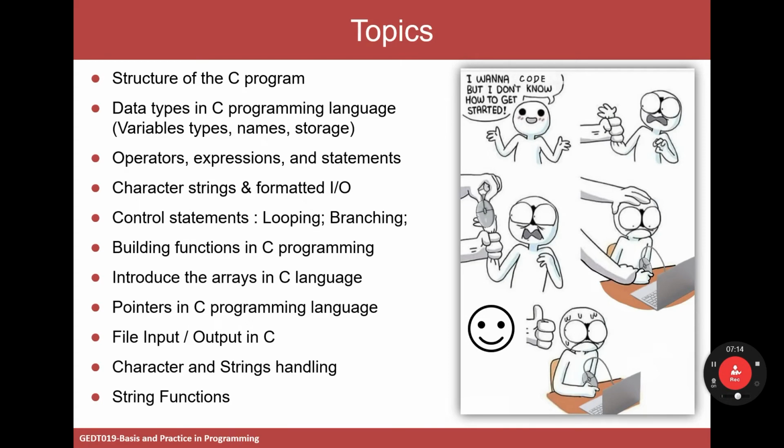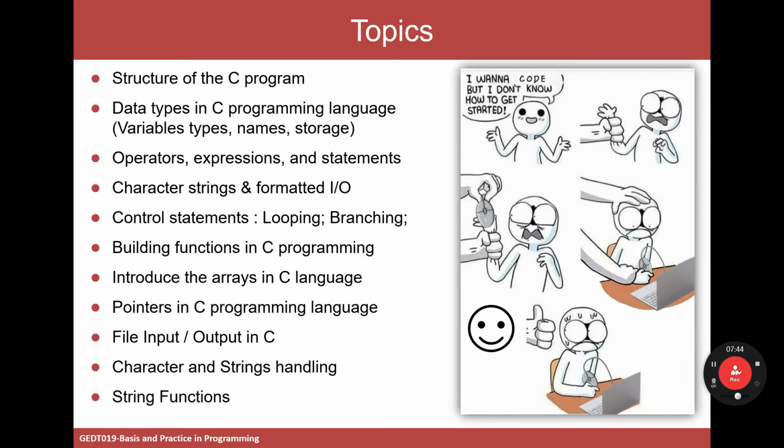If you have any question about the code I'm writing in front of you, you can ask, or I will open a discussion section in iCampus, so you can freely ask any question that comes to your mind. Also, you can contact me privately using the messaging system inside iCampus, and I will reply to any question you have.